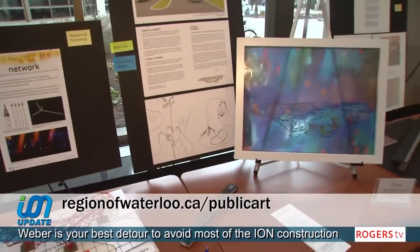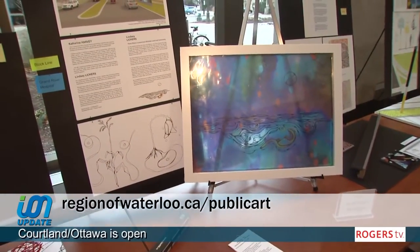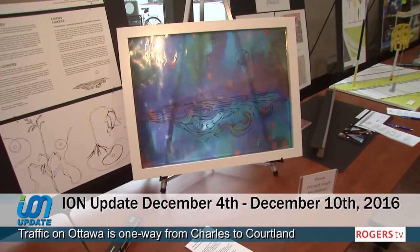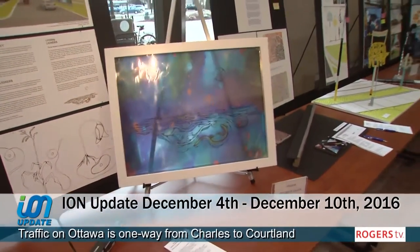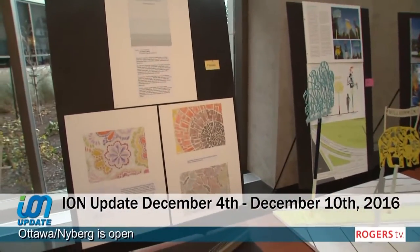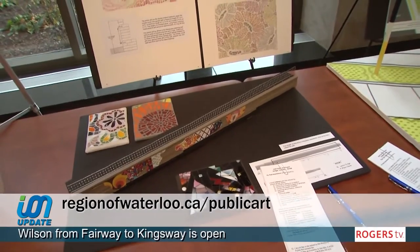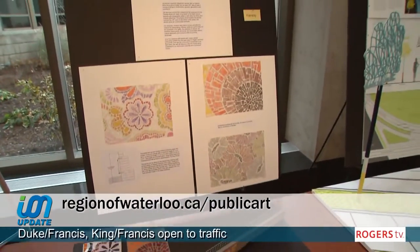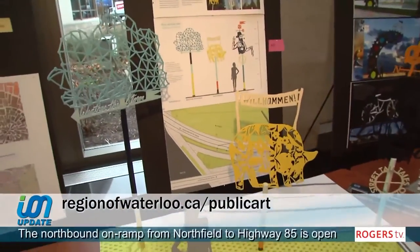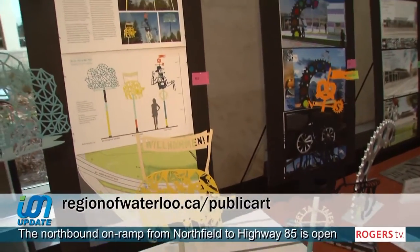We have a glass artwork piece with two different artists working in collaboration — a glass artist that does abstract works as well as a local First Nations artist — and they create artworks on two separate pieces of glass that interplay with light. We have a mosaic piece on a wall designed for the Fairway stop, featuring fabric pieces that have been popular since the time the mall was first created. We have a playful storytelling piece that tells the stories of the history of the Mill Street location, including things like the Concordia Club, Christian Eby, a local healer, and J.M. Schneider.